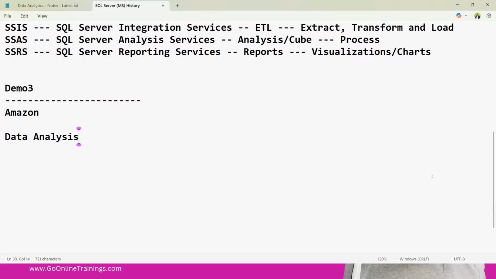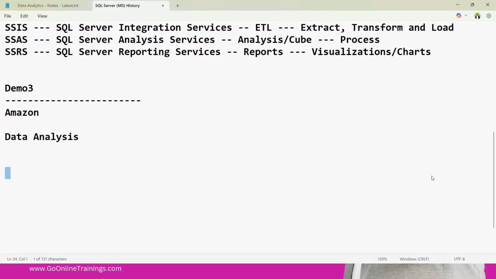Why data analytics? To understand the past. That is what we discussed. How the company has been growing in the last 5, 10 years, they wanted to see city by city, country by country, year by year, festival by festival. Last 5 years, Ramadan sales in India. Last 5 years, Diwali sales in India. Last 5 years, Christmas sales in India. Like that, festival and seasonality variations they wanted to know.